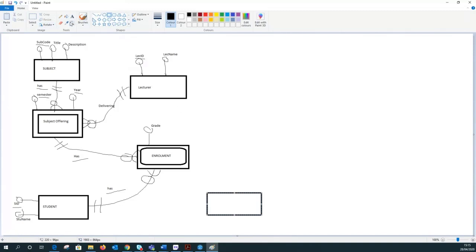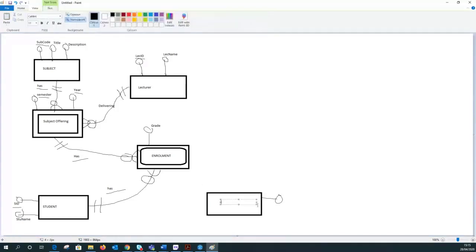Actually, we can treat date and time as one attribute. So let me write the name of this: comment, with an attribute called date time.